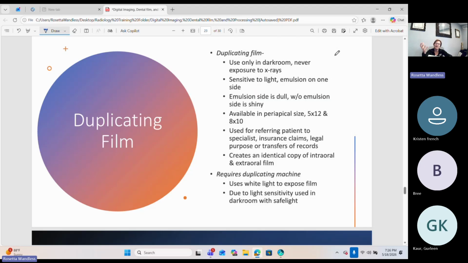Then I take my duplicating film, emulsion side, it only has one side, against the X-ray. Close it, copy. The light shines through my X-ray, my original, onto the emulsion side. That is how a duplicating machine and duplicating film works. Takes the original, shines light through it, captures it on the one-sided emulsion.